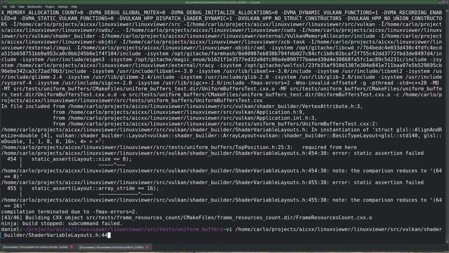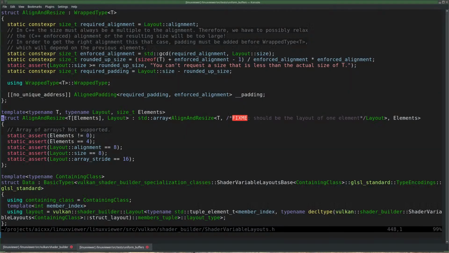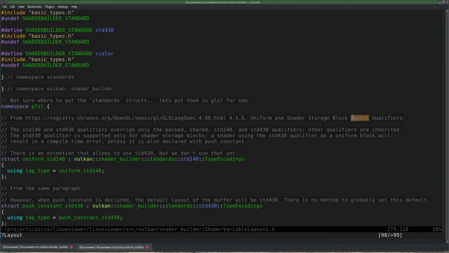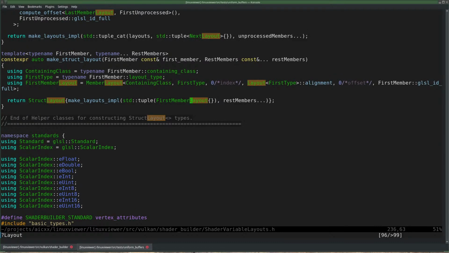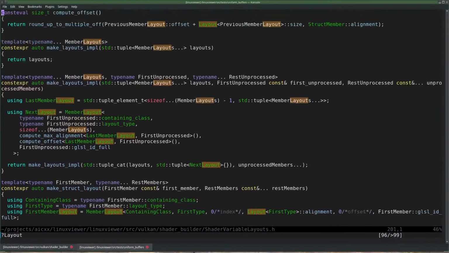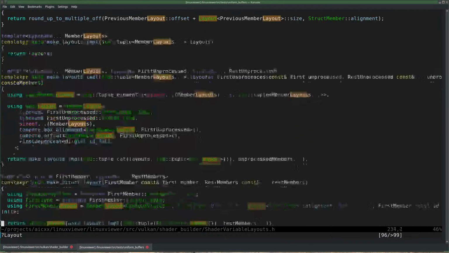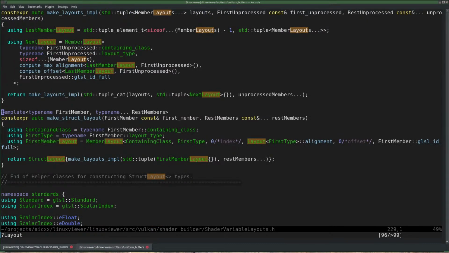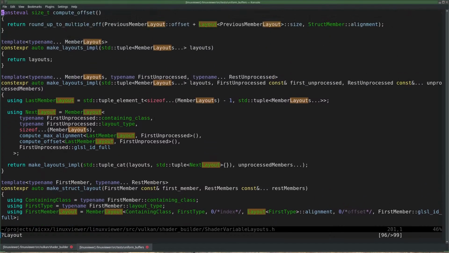I think this is the right place. Really, I'm thinking, is a struct layout here? Make struct layout. Yeah, yeah.